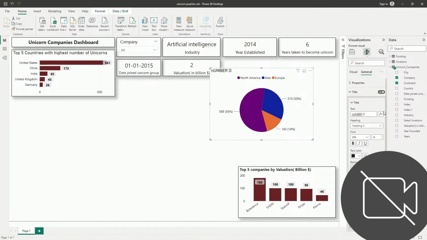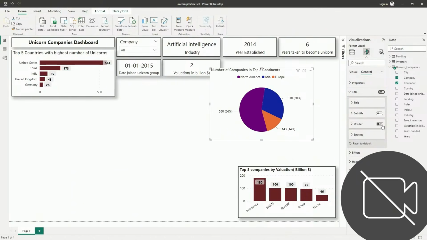Number of companies in top... Okay, now I'll change the size. Okay, then title is done.